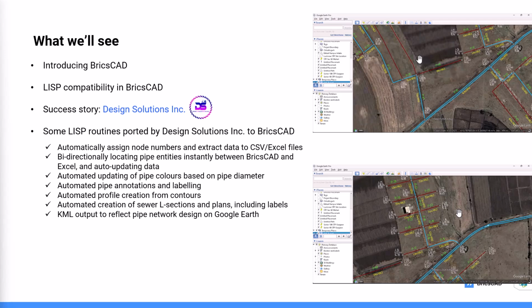So I hope that got you very excited. These are just some of what we'll see where Mr. Munish will walk us through their workflow. He has a lot more in store for us. Finally, we'll wrap up with some LISP migration tips, BricsCAD's value proposition, and some time for Q&A. Feel free to ask your questions in the chat box. I'll hand it over to Aman now to start us off.